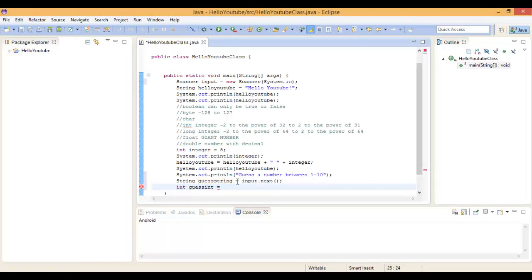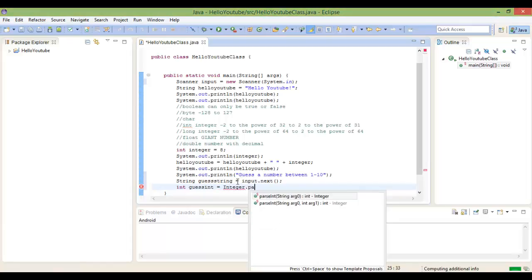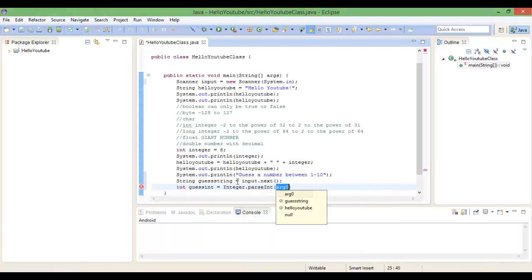To parse an integer from a string, you do Integer.parseInt(guessString). We should probably capitalize this to make it look nice. Now guessInt is whatever the user typed, so if a user put in a bunch of letters, our system would crash. Later on I'll teach you how to prevent that from happening, but for now that's okay.